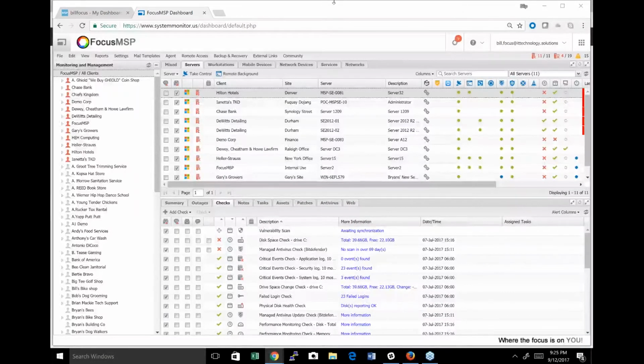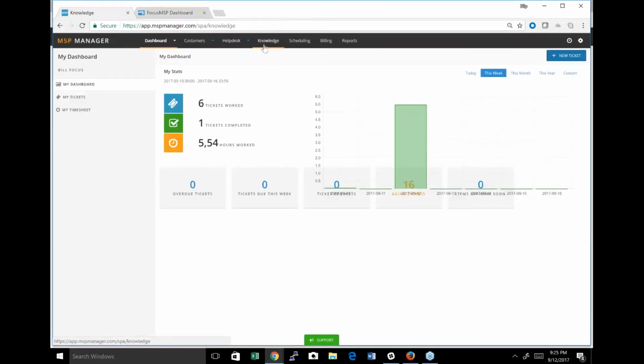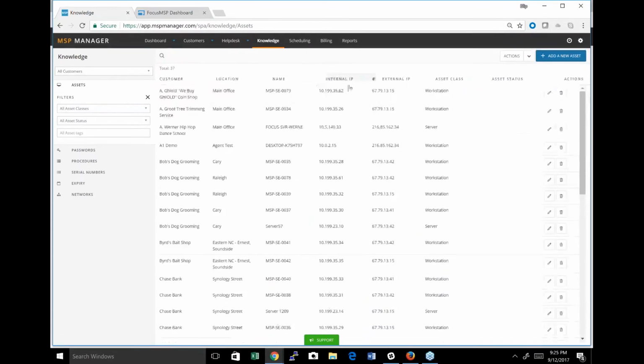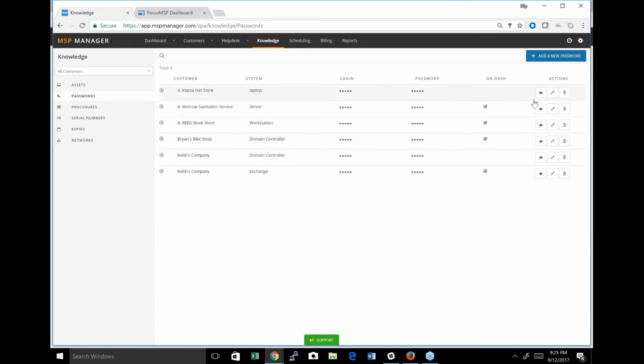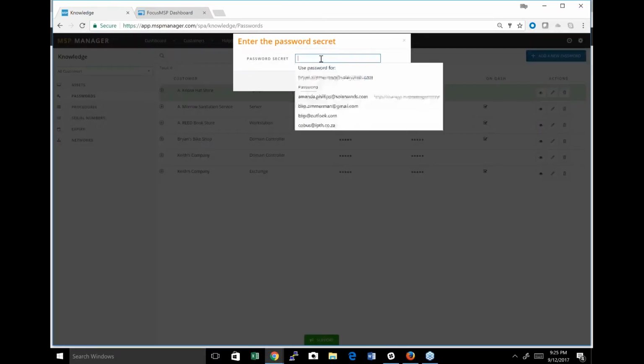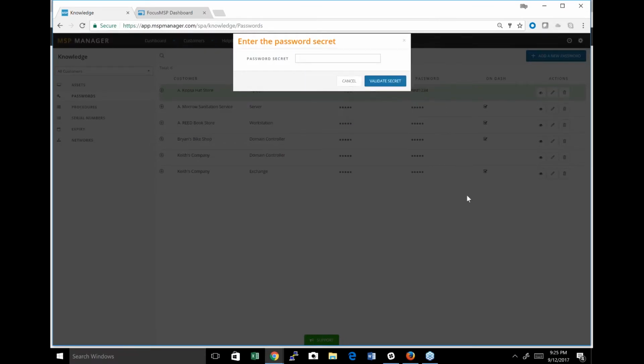Additionally, there's a feature within the dashboard which is the passwords, which is actually quite exciting in terms of its use from a security perspective. So under passwords, I can actually encrypt a password where to reveal it, I actually have to put in a secret. This secret we use as an encryption, a hash basically. If you put in the secret, we encrypt that data at rest. We are a zero knowledge system. We do not know what your password is. We do not save your secret.